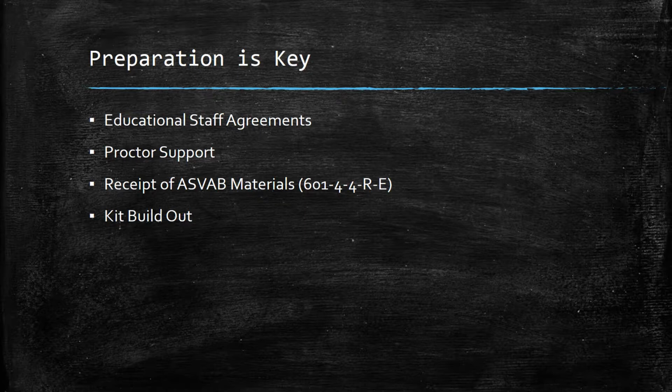There is an example of both the educational staff agreement and the receipt of ASVAB test booklets on the next slide so that you can have a better idea. And if you do not have access to these forms already, then let us know so that we can email that information out to you.